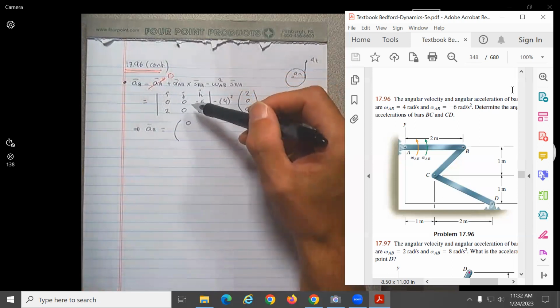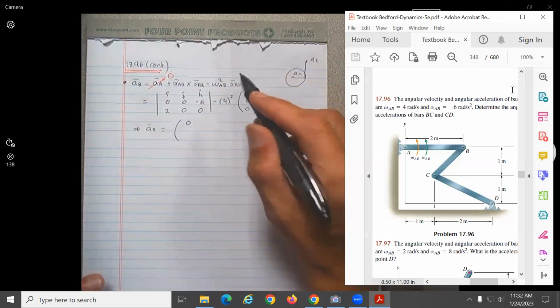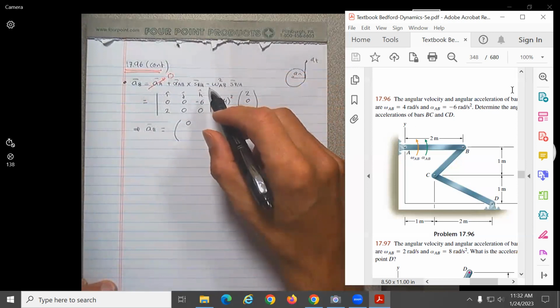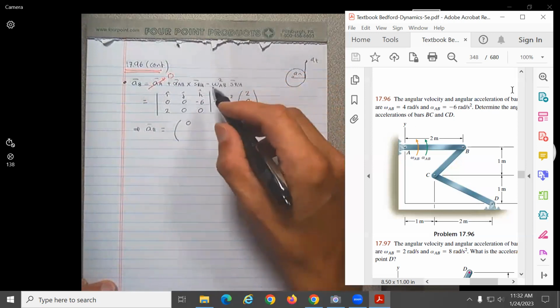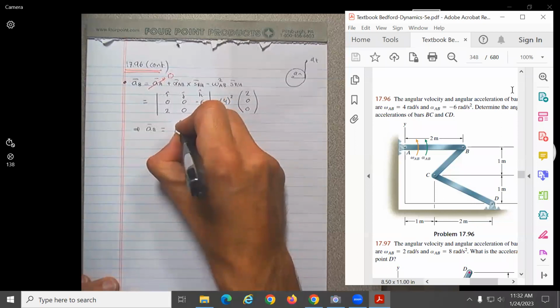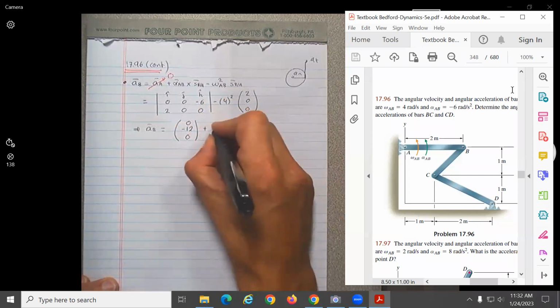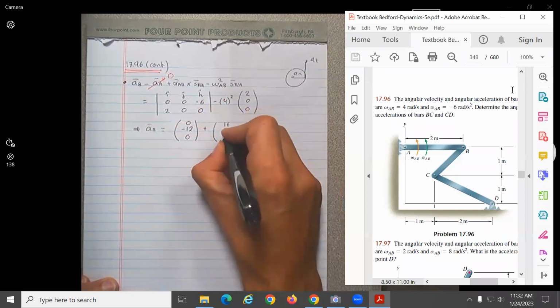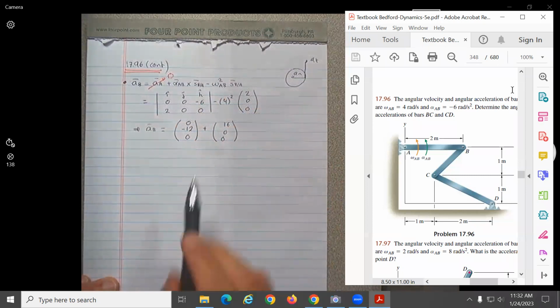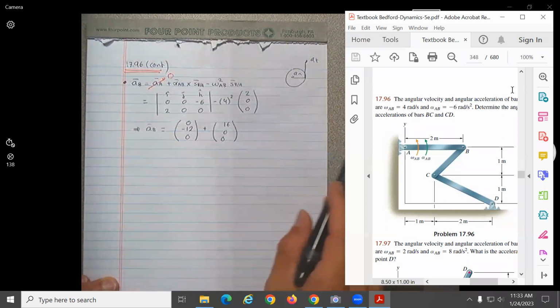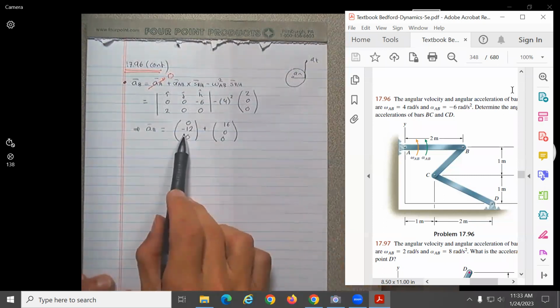Minus, and you have so the positive or negative. Negative. j will be a minus anyway. Correct, so it remains negative. Okay, so minus -12, and you want 0. And then this one will give you what? I want a plus here. 16, 0, 0. But basically, you see, this term, which is a normal acceleration, only has the x component, no? As expected. And this will only have the y component, as expected for a tangential term.